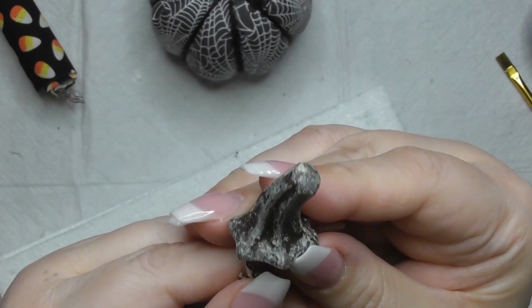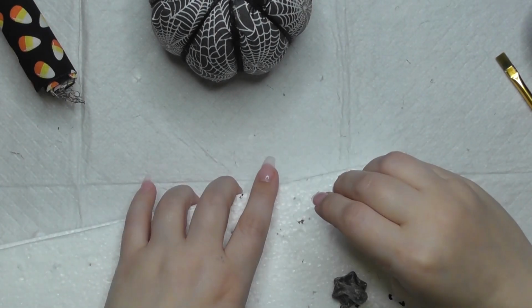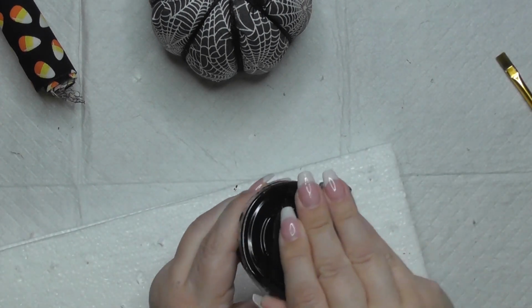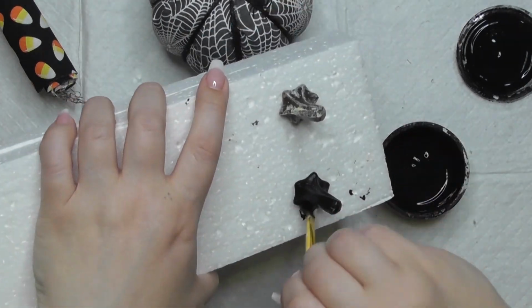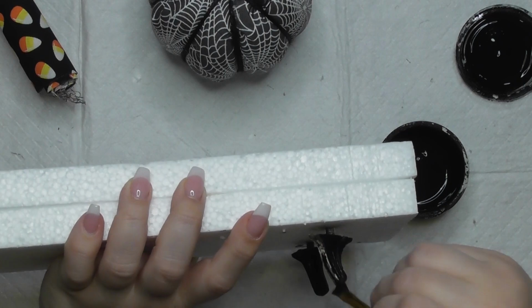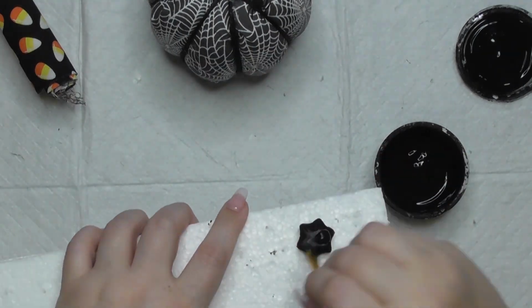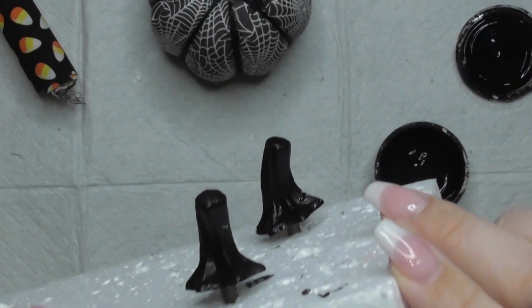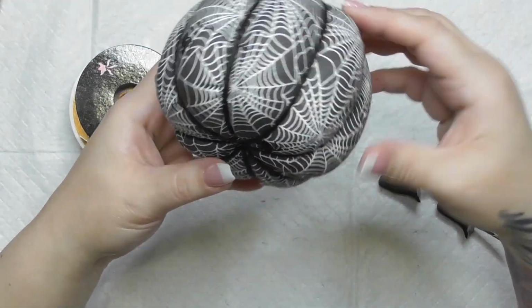So now here, these are the stems that we pulled off of the original pumpkins, and I'm just going to put them into a piece of styrofoam, and I'm going to take a little tiny extra. Now these are like little sauce cups you'd see, like you get ranch in them. I got them at Dollar Tree. I put little tiny pieces, just little bits of paint in it because it's a lot easier to keep this off to the side and paint out of it. When you have something so tiny like these 2 stems you need to do, you don't want to pull out your entire bottle of paint. Just keep this off to the side. I got white, black, and then I've got a little bit of an antique wax mix that I use, and I keep those off to the side.